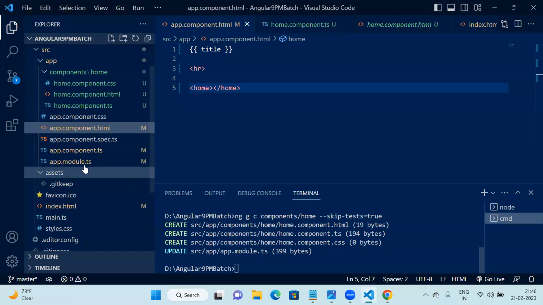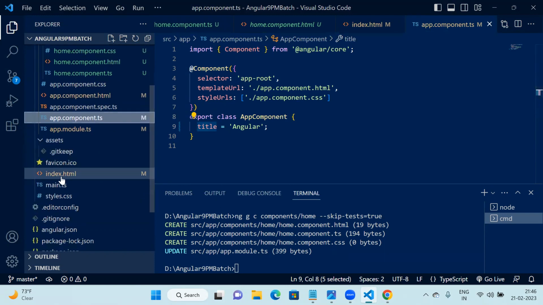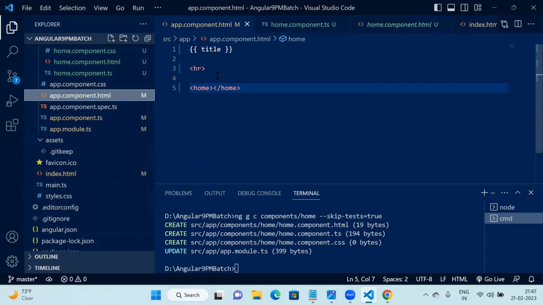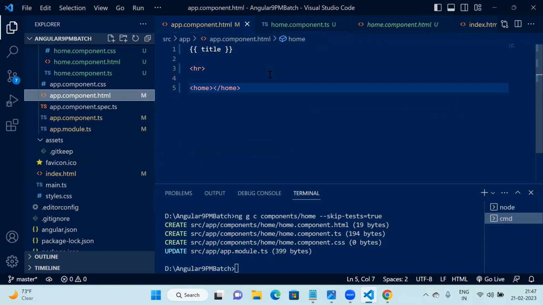And if you look at app.component.ts, we have the selector app-root. In every Angular project, we have only one index.html file which is served to our browser, because our browser understands only HTML. If you open this, in the body you can see the selector we have used, app-root. So whatever design we create in this app.component.html is what gets served to our body, and this root tag gets replaced. So in app.component.html only, you have to design your page.